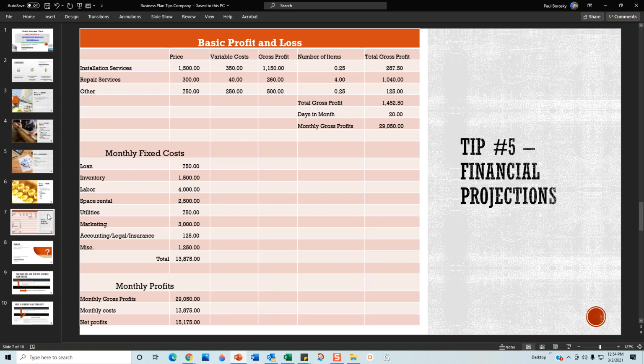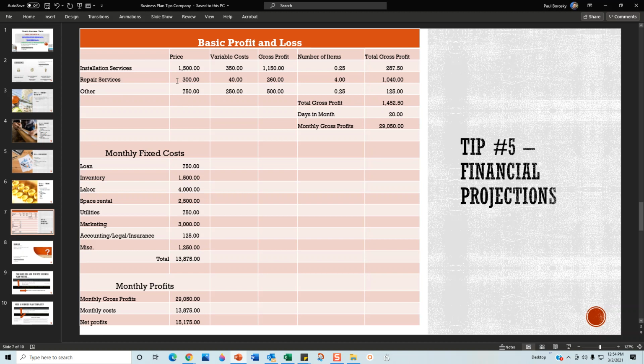However, in order to determine if you are making the highest dollar amount possible and the highest profits, you do need a basic profit and loss statement, which is what we have right here. So for this basic profit and loss statement, this is just for a basic construction company. You can use this structure for an HVAC, electrical. You can use it for trim. You can use it for flooring. You can use it for framing, what have you.